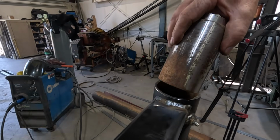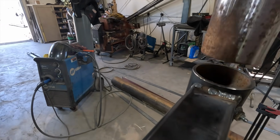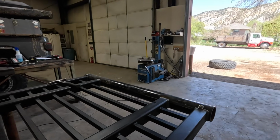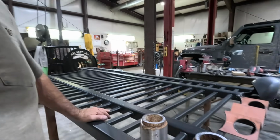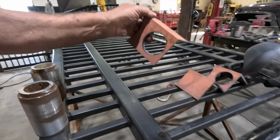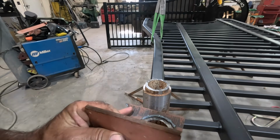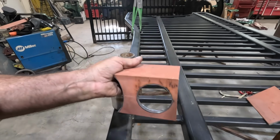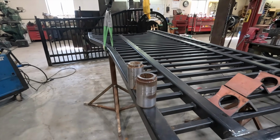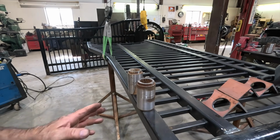Here's one. Oh, look at that. Perfect. I got 3 more to clean up now. I've got a lot done on this. I got these all turned down. Got these all cut out. They just got to go on there, grind them up a little bit, knock the slag off, grind the paint off, weld them on, and then these gates are done.